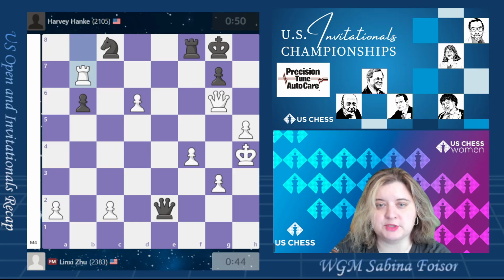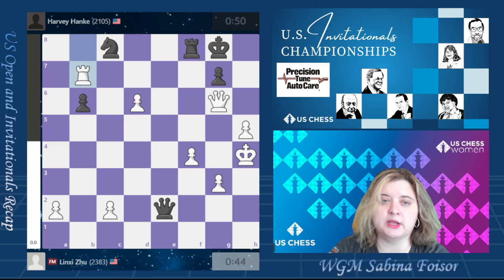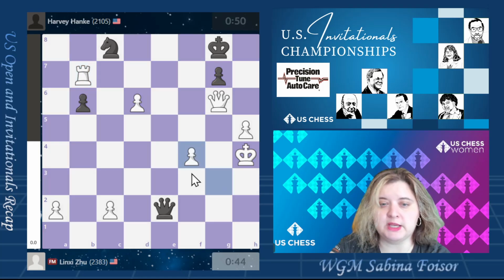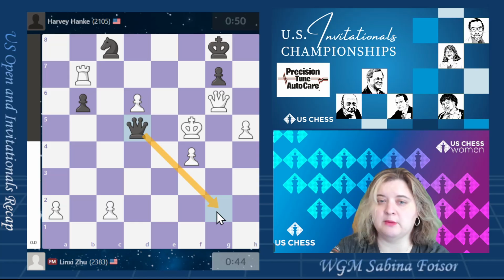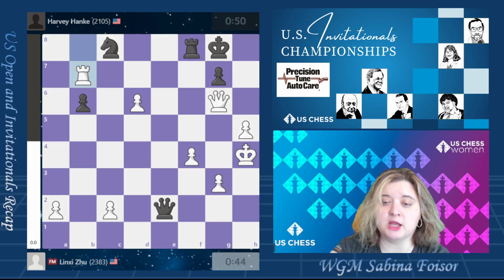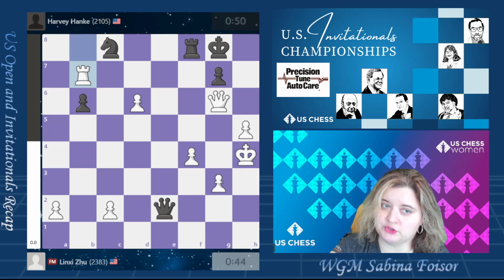Going back to that position, there was a beautiful way for black to save himself, and that way was rook takes f. After pawn takes, now we start with the checks, and white does not have any escape route. We're not going to go for the rook, we're going to go for the perpetual, and that could have been a completely different story in the Rockefeller.